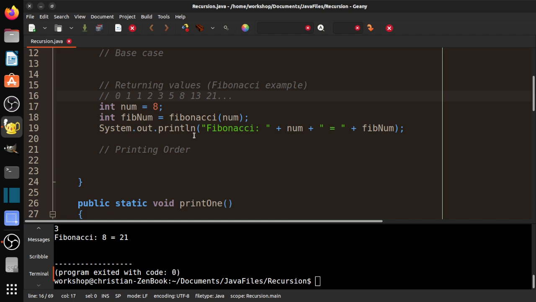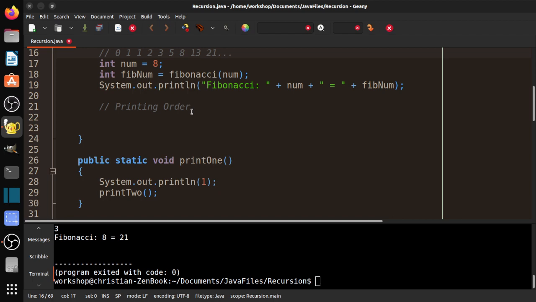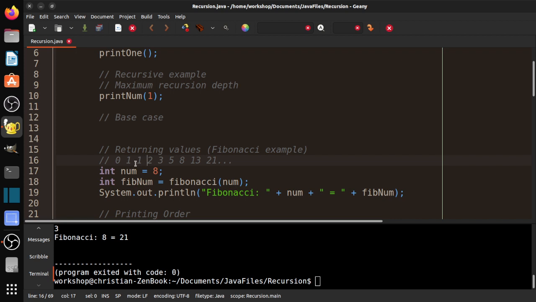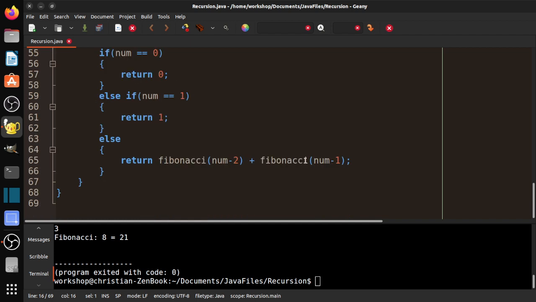Okay. So let's try and get that right. But when we get to 1, 0, 1, it's just 1. When we get to 0, it's a 0. When we get to here, it's 0 plus 1. So number minus 1, so 0, 1, 2. So minus 2 is 0, minus 1 is 1, 0 plus 1 is 1. Okay, so each of these calls gives us the previous number plus the double previous number. I'm not sure how to say it.